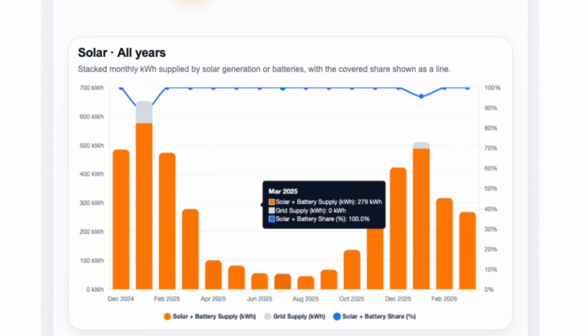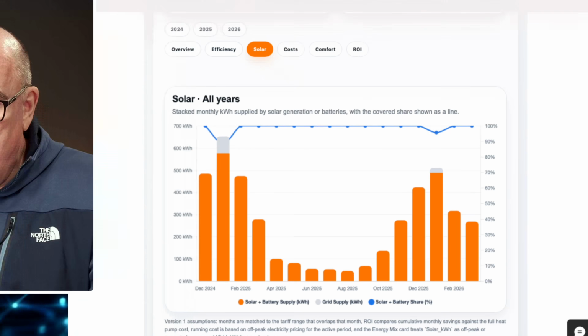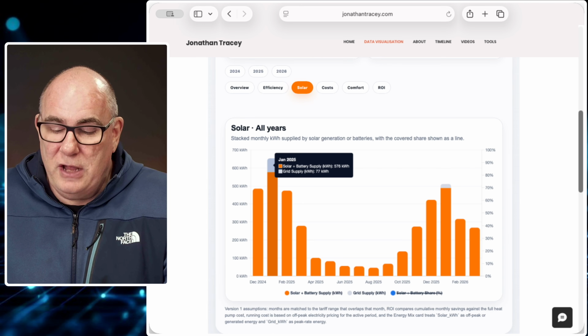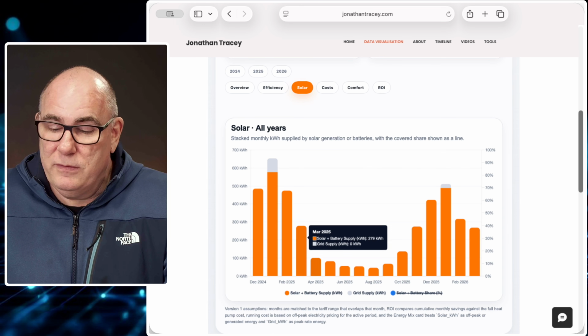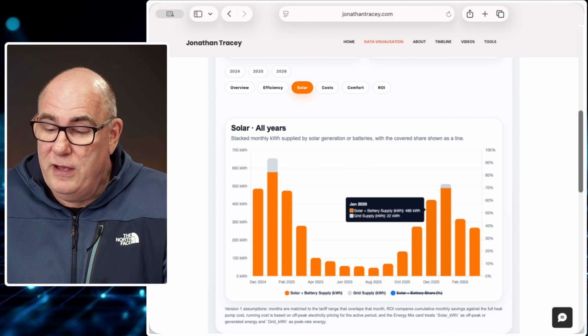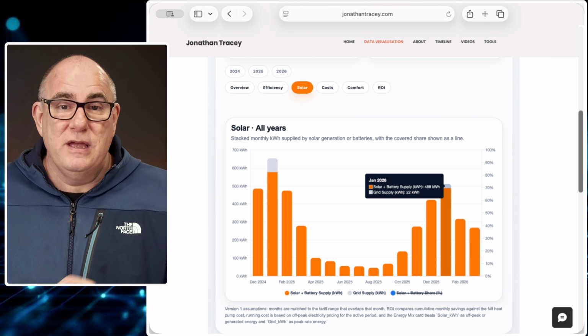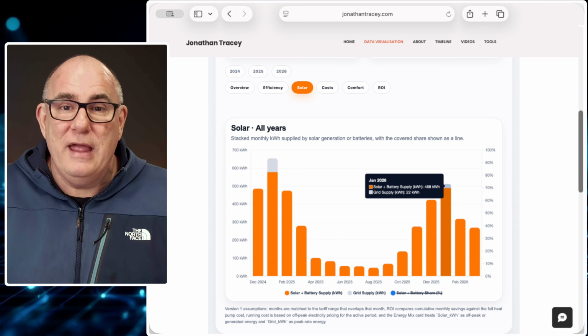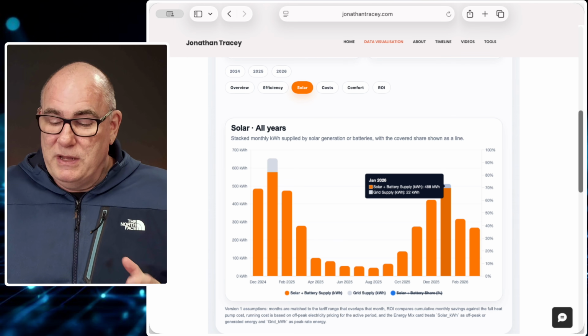So you can see there, let me just turn off the blue line at the top at the moment. And you can see that only in January 2024, January 2025 and January 2026 did we have to take a small amount of energy from the grid. It really was very tiny amounts.